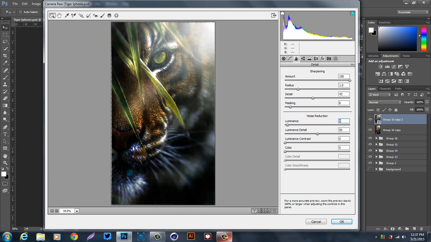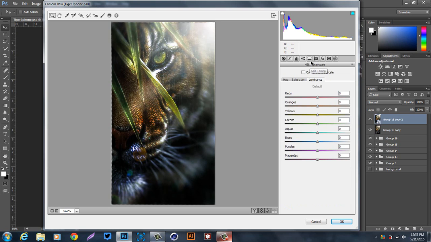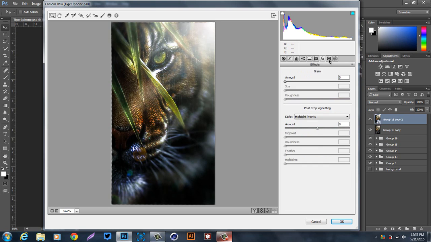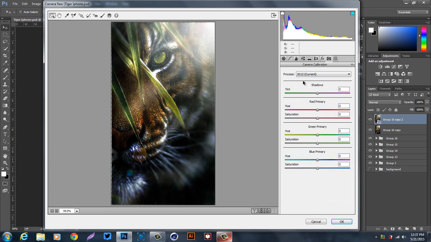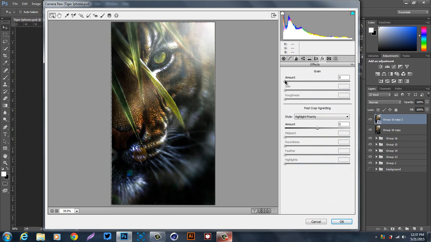So we've got this image right here, and it looks pretty sharp. All these settings you can mess with by yourself. The grain, we're going to mess with the grain a little bit. What the grain does is it makes it a little bit more realistic. If you bring it way too far up, it completely ruins it. But if you make it maybe around 5, then it'll look like a dime.